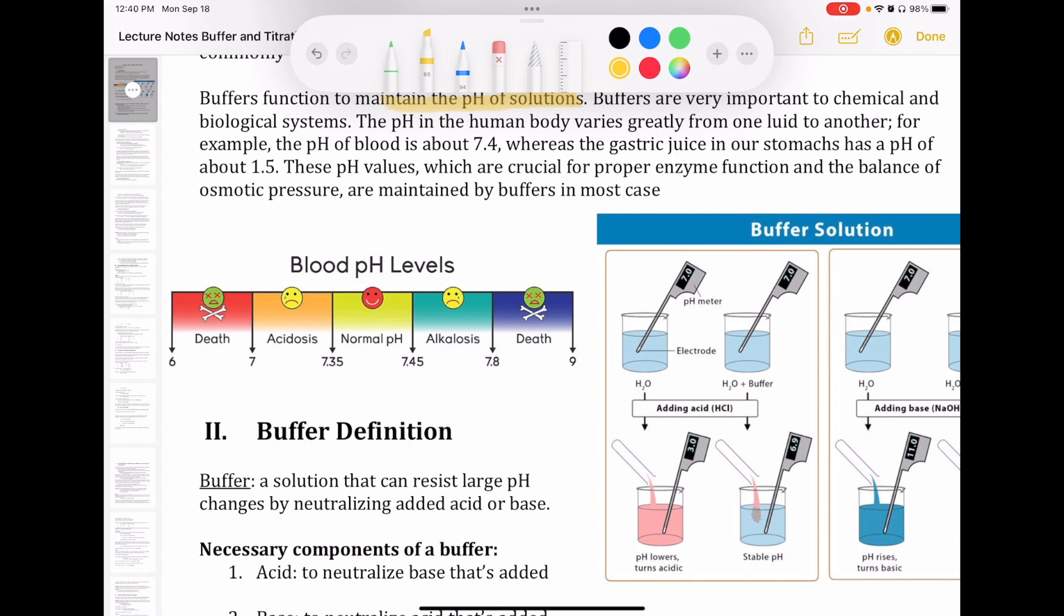A biological example of this is what happens in the blood. Here you can see that the normal pH for blood has a very narrow range of between 7.35 to 7.45. If you have a lower pH than 7.35 all the way to 7, we call that condition acidosis. And then when you have a higher pH than 7.45 up to 7.8, we call it alkalosis. And any pH beyond those values result in the death of the organism.